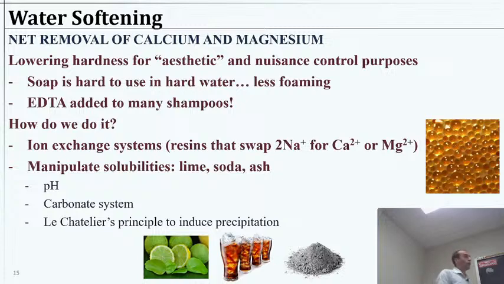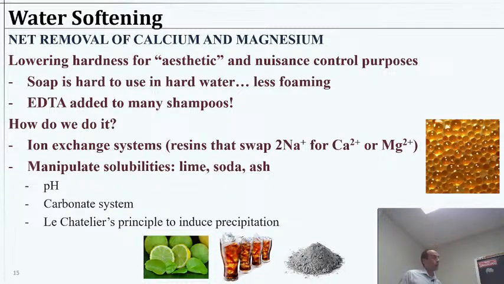In reverse, if you have really, really soft water, it feels like it's impossible to get soap off because you just have that layer of water, and even just water can feel a little soapy because of that. Turns out that EDTA, we talked about that with calcium already, is added to a lot of shampoos. I didn't know that, but apparently that's a thing so that you don't get calcium depositing in your hair, and it's easy to get the calcium out, and calcium's not going to then ruin the soapy effect of your shampoo.